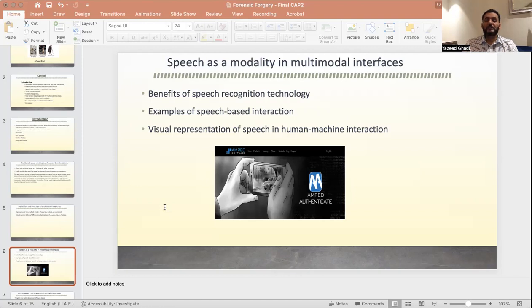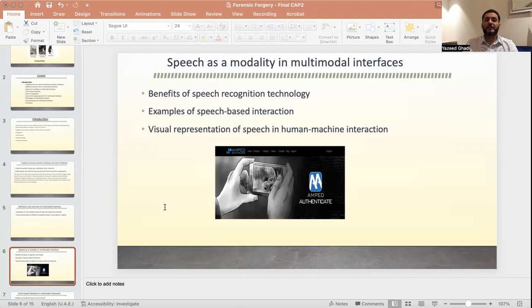For example, a touchscreen interface can accept both touch gestures and voice commands, allowing users to choose the input modality that suits their preference or the context of use. Multimodal feedback. Feedback from the system can be provided through multiple modalities to enhance the user experience and ensure effective communication.